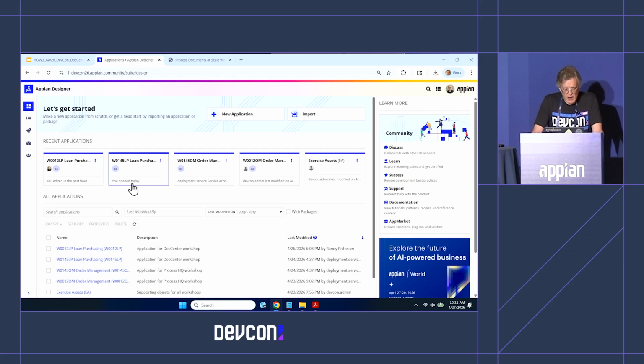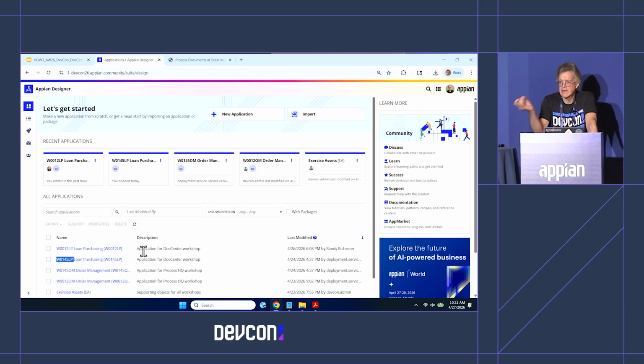For our purposes in this class, there is going to be a workspace prefix that we're going to use. See if you can find the workspace prefix for your loan purchasing application. That's the one that we're using for this workshop. So I have mine here that I'm using for this workshop.